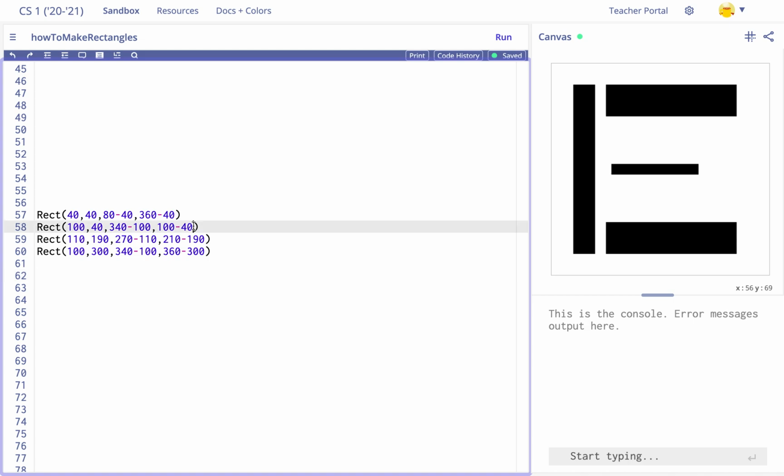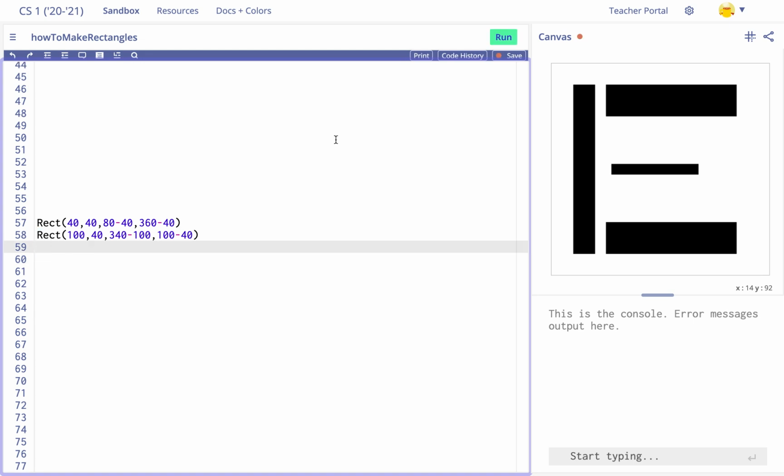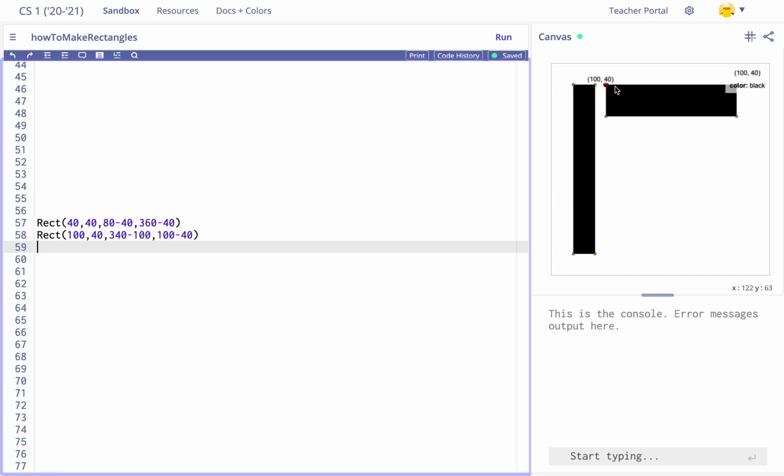Okay, to find the height is really, really similar. You are going to subtract the Y value of a point along the bottom. So we see the Y values along the bottom are 100. And you're going to subtract the Y value of a point along the top, which is 40. So we can do 100 minus 40 to find the height. And here, just again, show you that this is what creates that rectangle. Boom, you see we've got this rectangle here. We subtracted the X values to find the width, we subtracted the Y values to find the height.